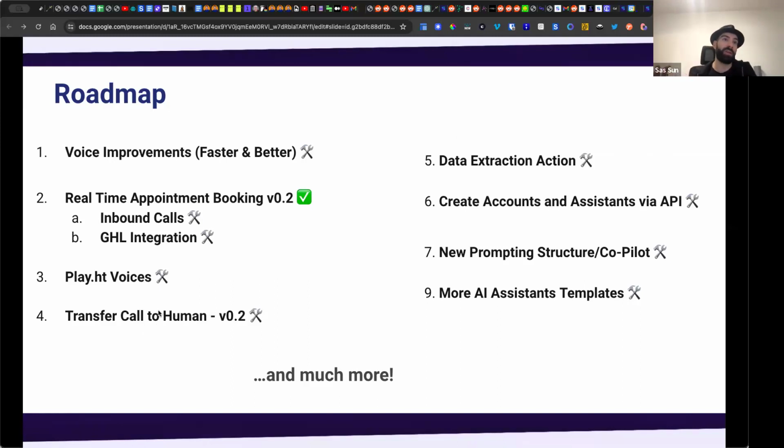While we have improved the appointment booking, we will also add new capabilities. Right now, it's only for outbound. We will also make it available for inbound calls, as well as having a native GoHighLevel integration for the GoHighLevel calendar, which is something super nice. I think there's nothing out there yet comparable in the market. And yeah, happy to be the first one and also the best one for appointment booking.